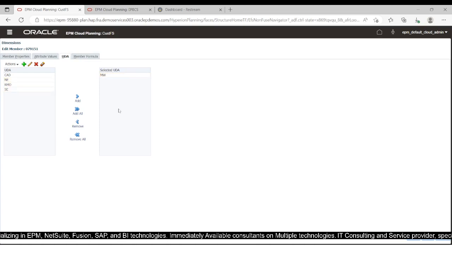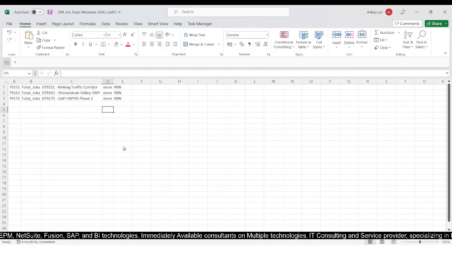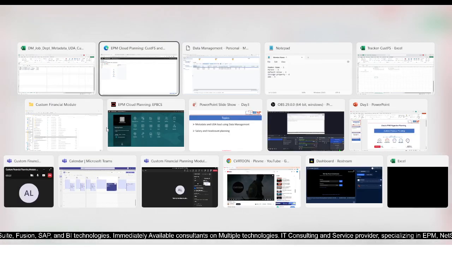Here we can see that the UDA named MW is visible to us, as we have seen previously in our source file. Okay, so this is how we load UDA and metadata both together at the same time.